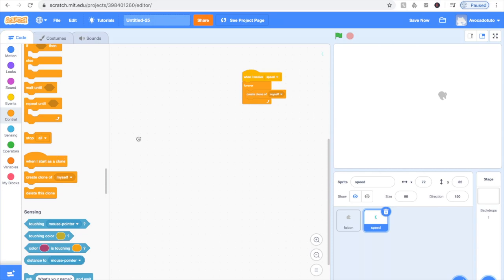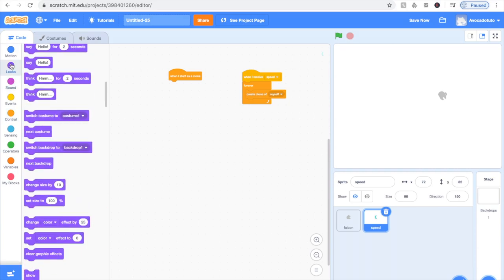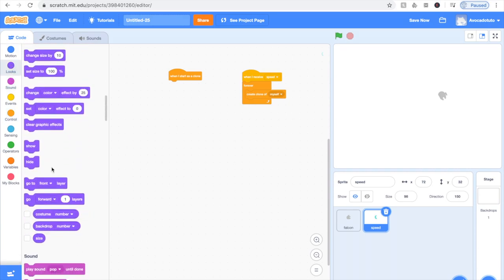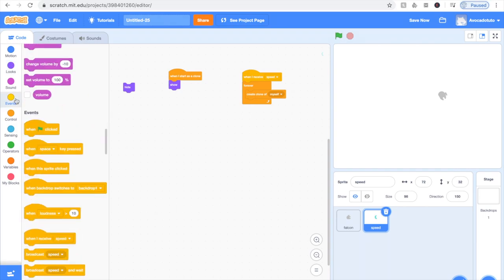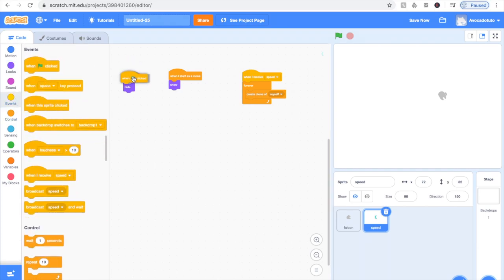When I start as a clone, go to looks, take a show, take a hide. Go to events, take a when green flag is clicked, then hide, show when I start as clone.